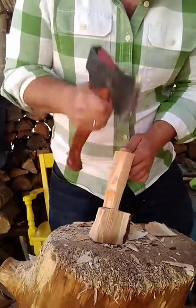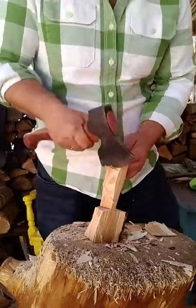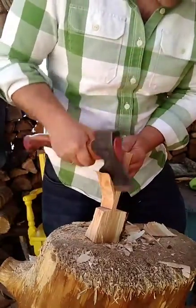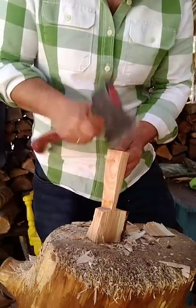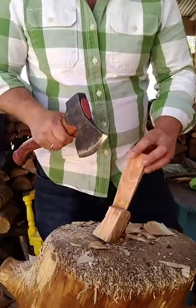So I guess that's a reason to take the time to get your blank split down to the width that is pretty closely approximating the final width of the bowl, because that will allow you to split off the sides of the handle and have them reliably run out the way that you want.